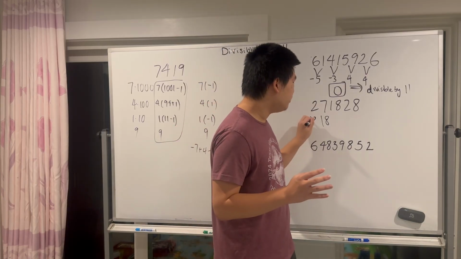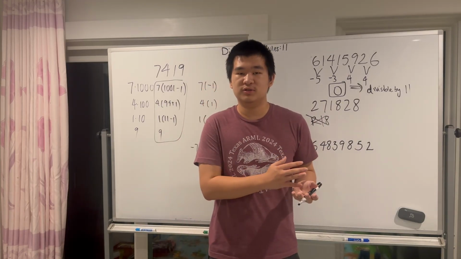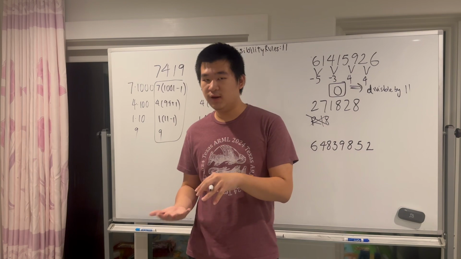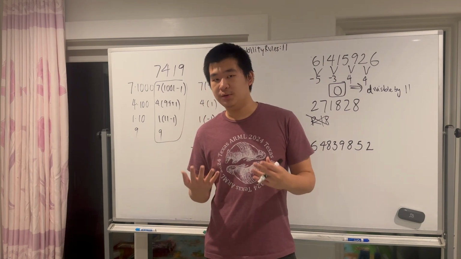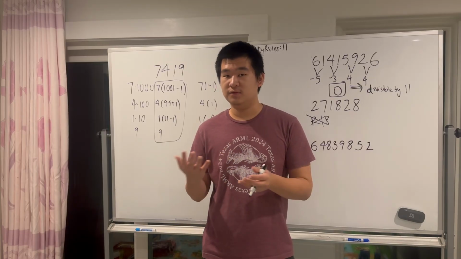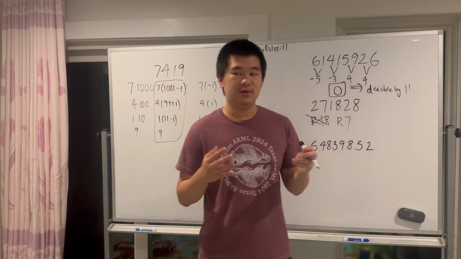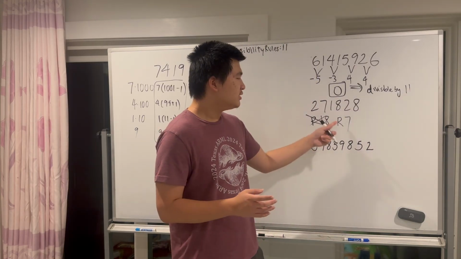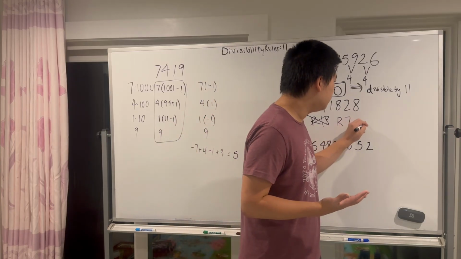No, the remainder is not 18. Because you can't have a remainder of something that is greater than the number you were dividing by. If we have a remainder of 18, what it's really saying is that we have a remainder of 11 plus 7, which is just a remainder of 7. So this number has a remainder of 7 when we divide by 11. And also, since 7 is not equal to 0, this is, of course, not divisible by 11.